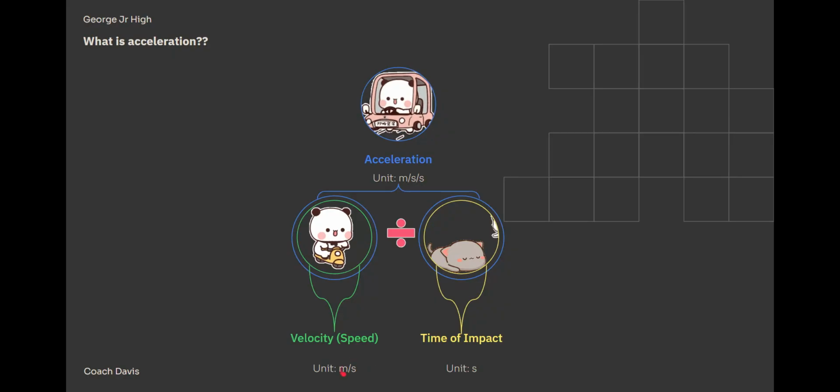Now, in science class, we use meters per second, but in the rest of your life, you're going to probably use miles per hour because we live in the United States. So say you're going 30 miles per hour, it's miles divided by hours. In this case, it's meters divided by second. So if we use miles per hour, if you're going 30 miles per hour, you went 30 miles in an hour. If you were going 60 miles per hour on the highway, it would take you an hour to go 60 miles.